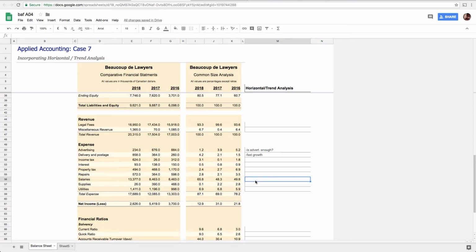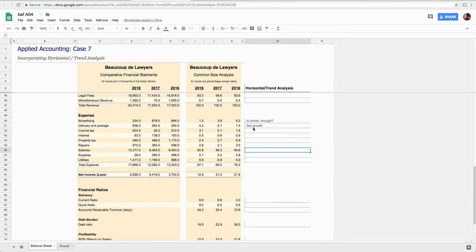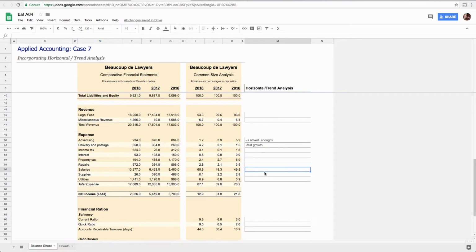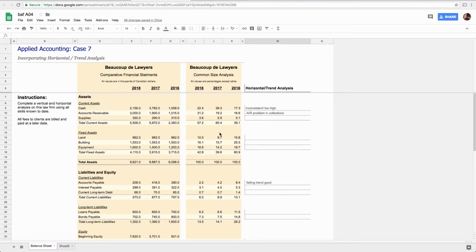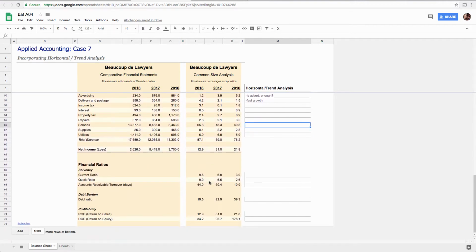So you could write in these points that you spot, hypothesize the reasons, and then when you're done, you kind of have to synthesize it all together. And again, remember, you got two broad categories: position and financial performance. And you incorporate all these individual items and issues that you're finding when you do the common size analysis into those categories, along with the specific ratios as well.